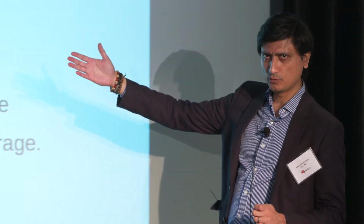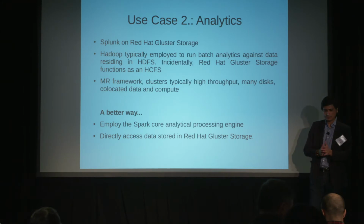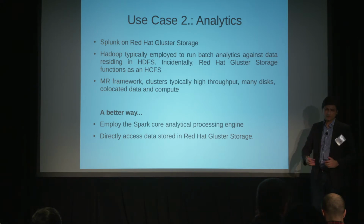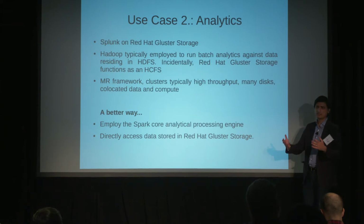The other use case is for those of you that are familiar with analytical architectures or big data architectures, as they put it in the industry. There are these new architectures which are referred to as the Lambda architectures and the Kappa architectures. They're fancy terms for basically talking about the fact that when you have a stream of data, you can do a couple of things with it. For those of you that are familiar with Hadoop, you can do a lot of batch analysis with this data, right? And that has its place.